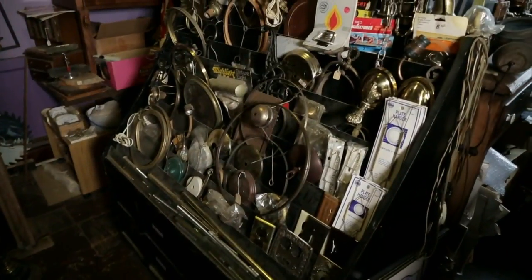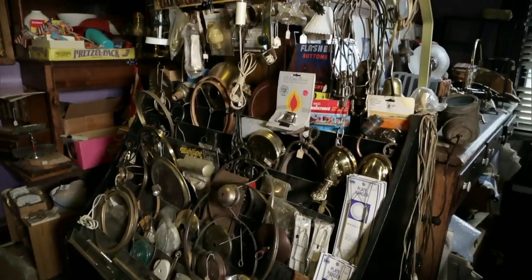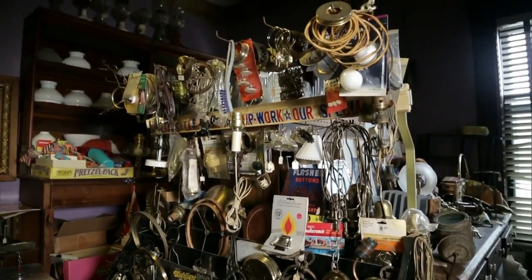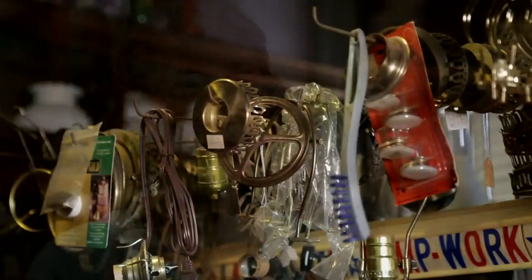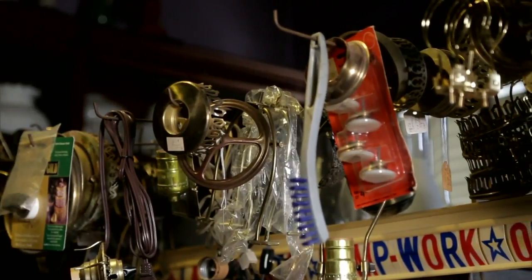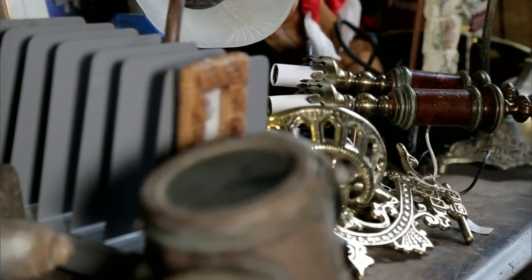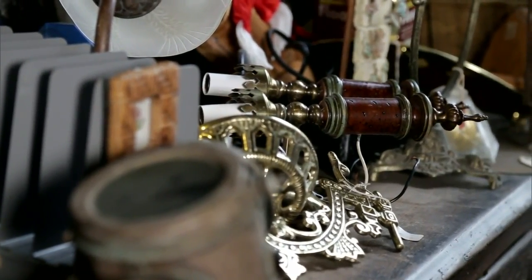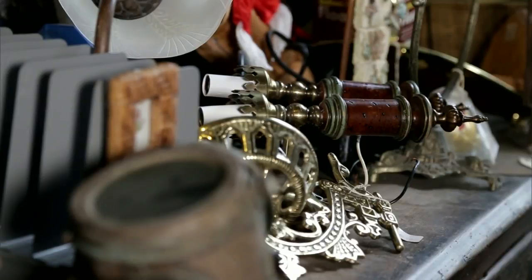And then for me too, one of the pleasures, we specialize in replacement parts for lighting. We have a lot of lights, and we have chimneys and shades and so forth. People have an heirloom maybe that's been handed down in the family, and then something gets broke on it and they can't use it, or it needs rewiring, if it's an electric lamp even. And if they bring it to us, or they can tell us what they need, then I can sell them the parts to make it whole again.